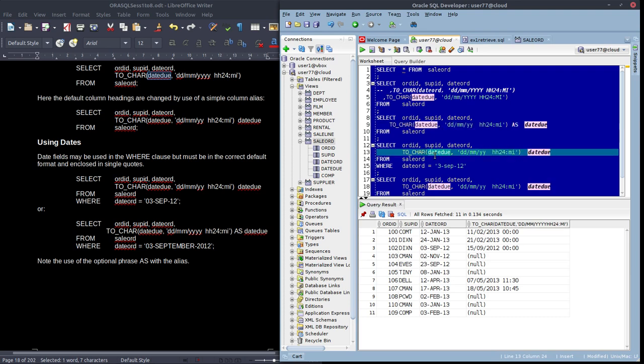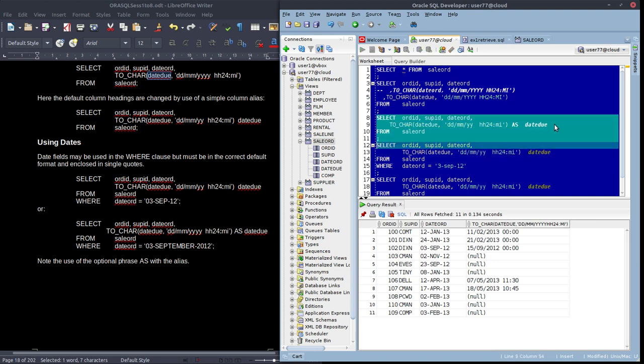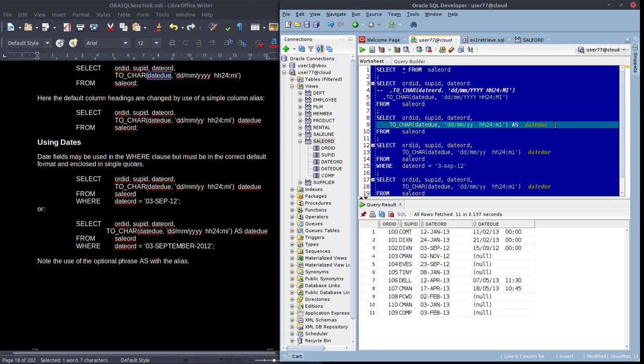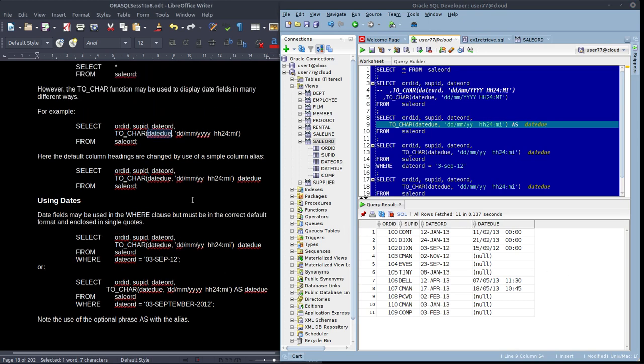That's neat, I like that. Or with as date due, it will rename the column. So that one does the same query, but renames the column as date due. There's more on aliases later in the notes, but I thought I'd introduce them here. I like to put the as in because it marks it as an alias.